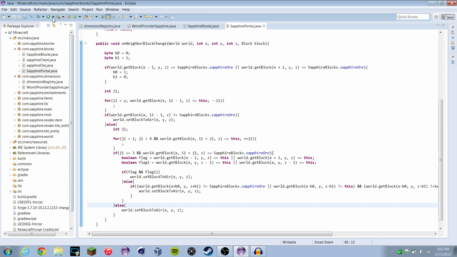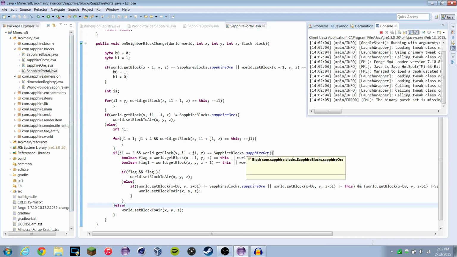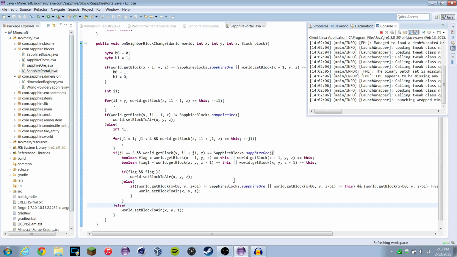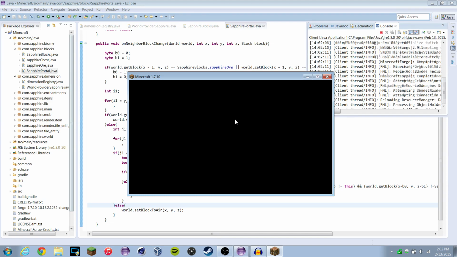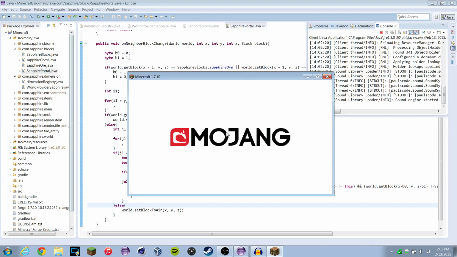So let me actually boot up the Minecraft game itself to show you guys how this works. We're almost at 30 minutes here, so right after this I will probably end it, and we will go into the next part sometime later. So let's wait for this to load up here.